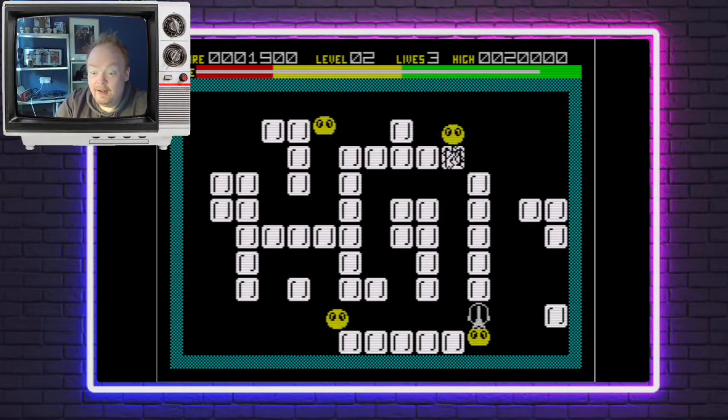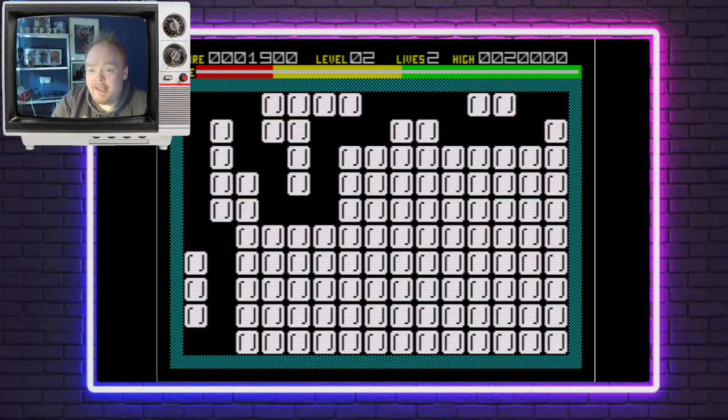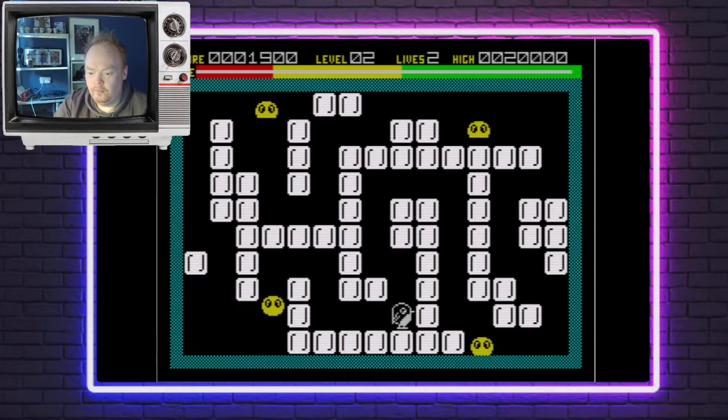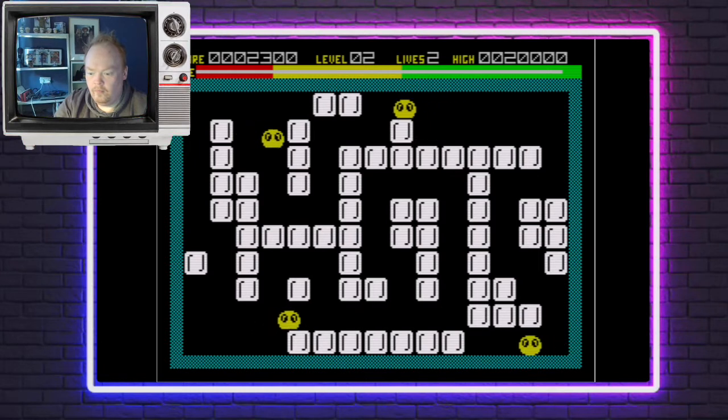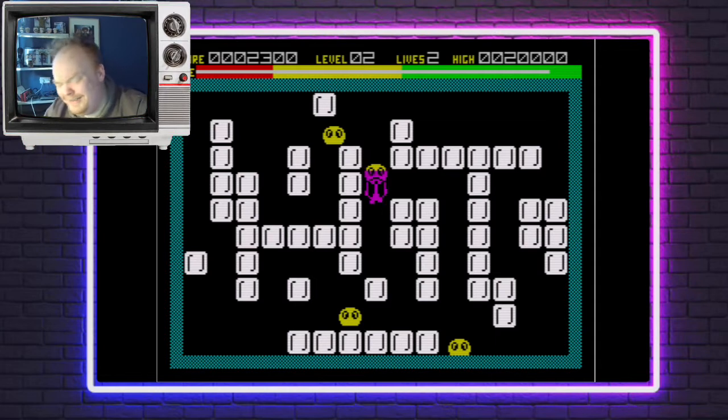Yay! Oh, they come back to life! They come back to life! Why? It's not good, right? Why are they coming back to life? You think they just die, and then the next level they get harder, right? Oh, okay, they start back in their corner. Well, that's nice. Maybe I should use a poke to have, like, lots and lots of lives.